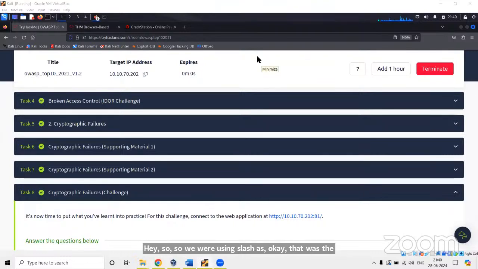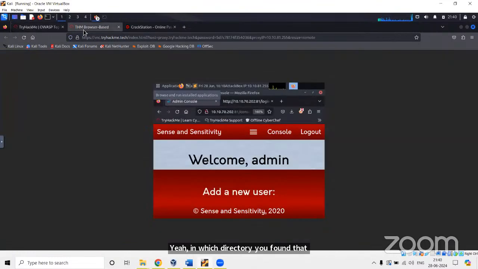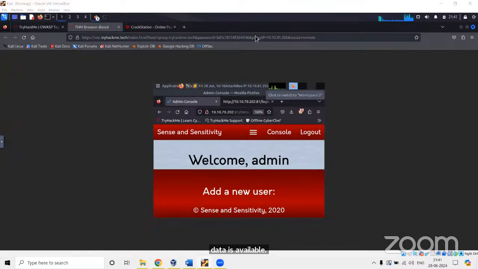Now, after navigating to the directory, where did you find the sensitive data? Once you got into the directory, in which directory did you find that the sensitive data is available? Correct. webapp.db was the directory where the sensitive data was available.